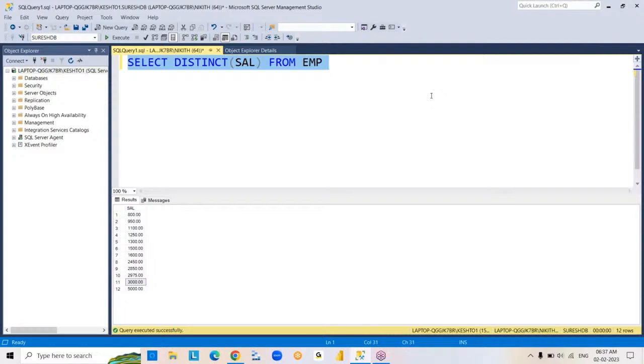Sir, is it possible to take a second column as well? Salary and employee name? No, that's not possible. Yeah, tell me, Rajalakshmi. Sir, you have used the star operator before, right? The star operator will show the whole table, is it?